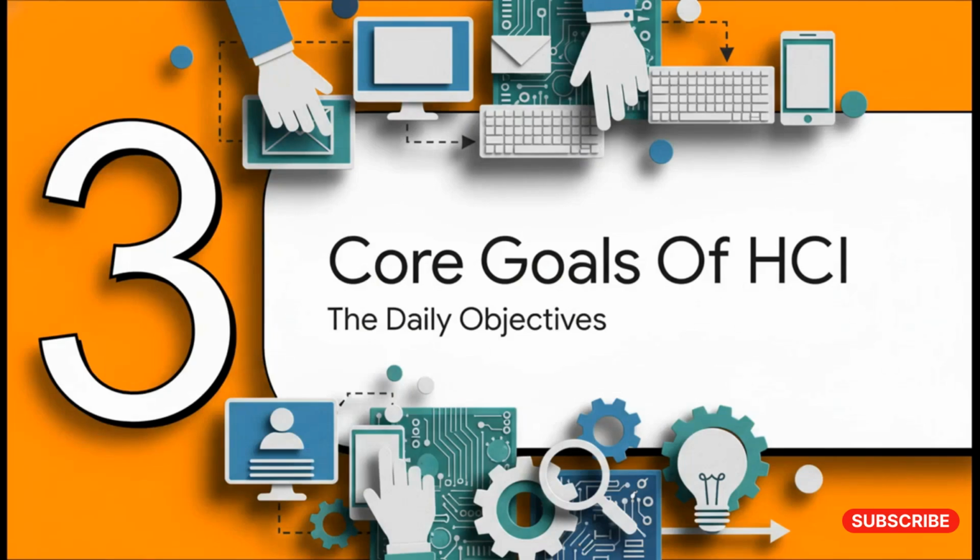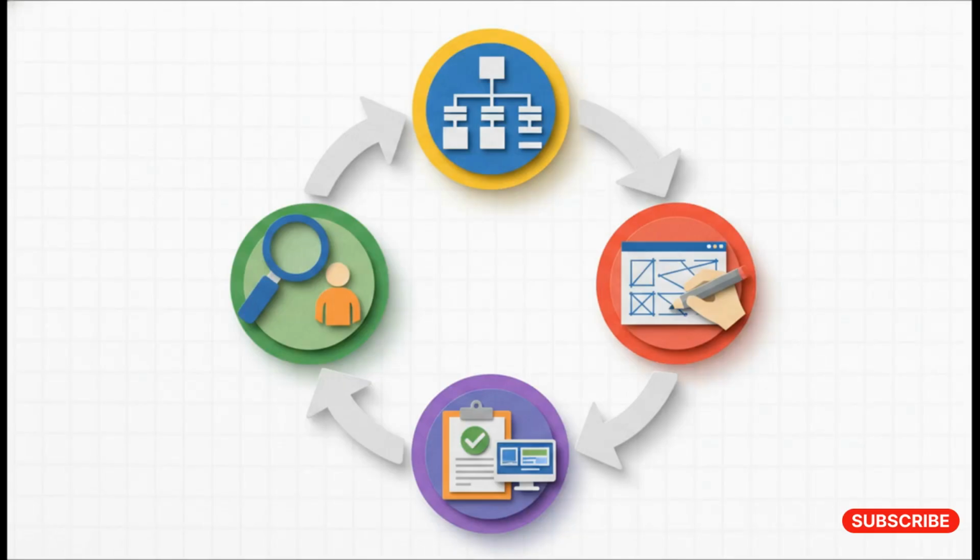Moving right along to Section 3, core goals of HCI, the daily objectives. There are four main practical objectives here that create a really fascinating life cycle for this field. First up, researchers and designers have to understand the human-computer characteristics that actually affect the interaction. Second, they need to adopt suitable usability engineering lifecycle models. Basically, this means building a structured, repeatable process for making things usable. Third, we actually get to designing the user interfaces, and we do this specifically through prototyping techniques. And finally, the fourth goal, evaluate those user interfaces. It's this continuous narrative loop. You understand the user, plan the lifecycle, build prototypes, and then test them to evaluate the results.